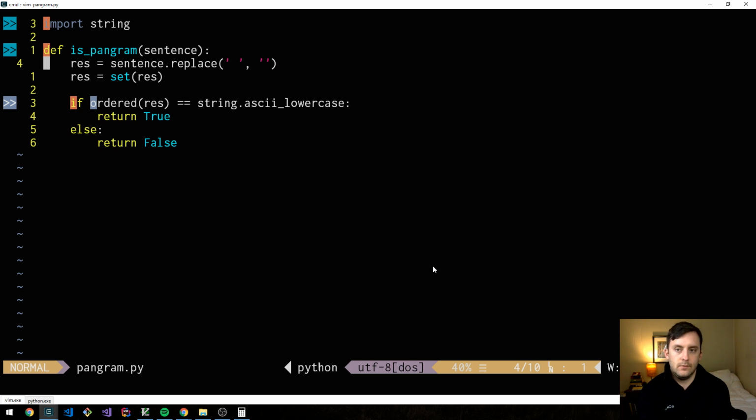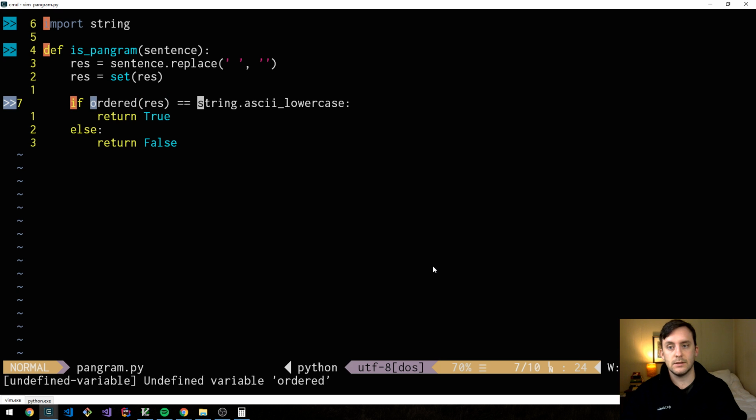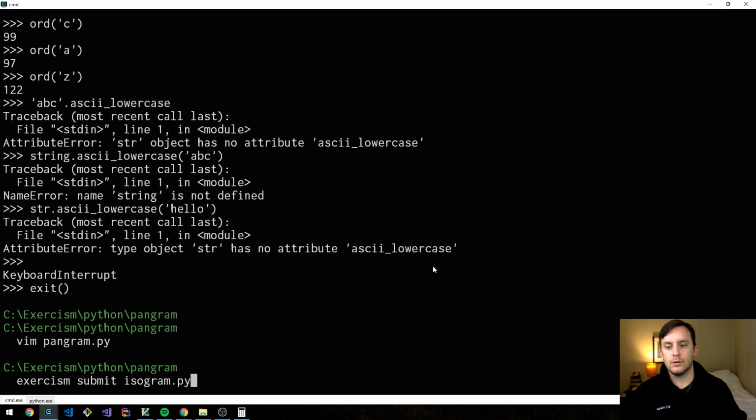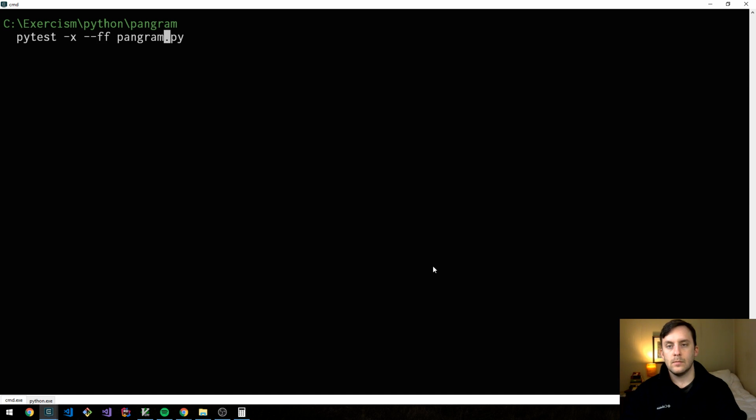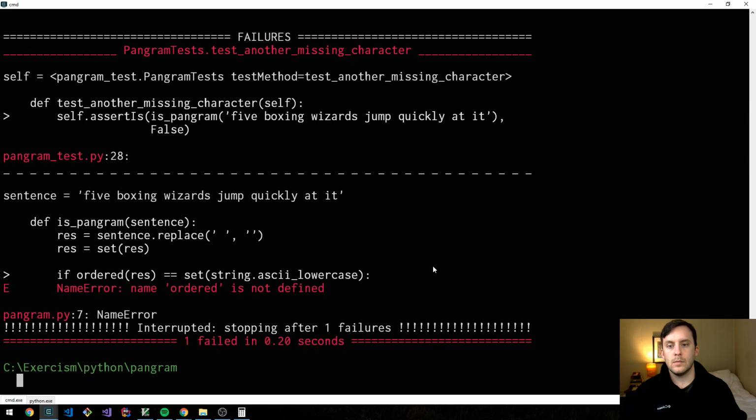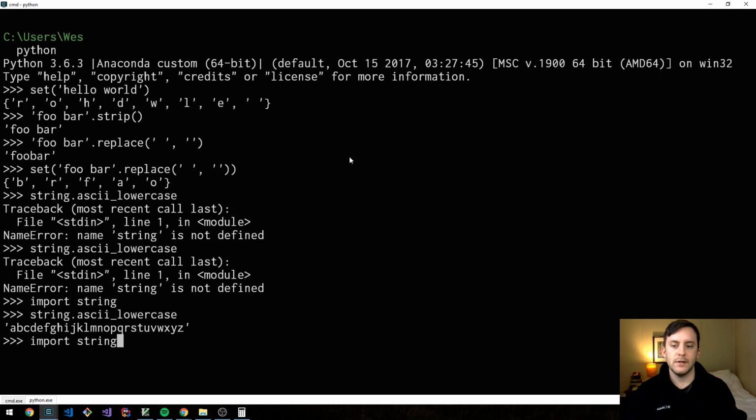But the result will be the set of all of the chars that are in our sentence, and we want to just make sure that that set is equal to the same set provided by ascii_lowercase here. Sorted is not defined. Sorry, sorted, not ordered.